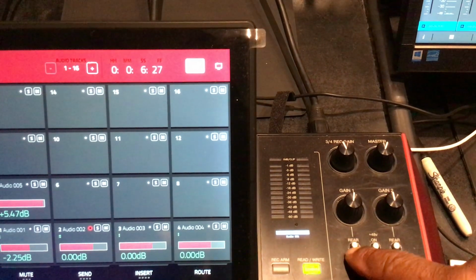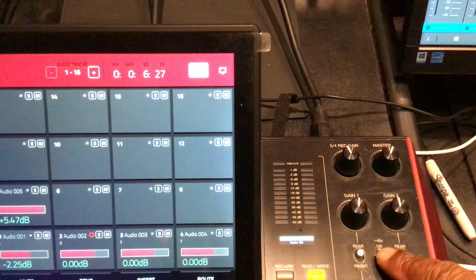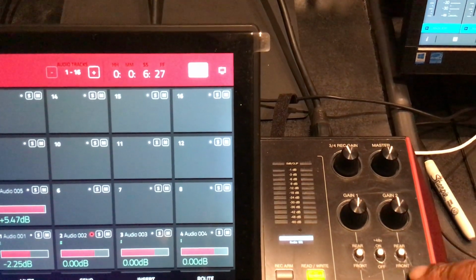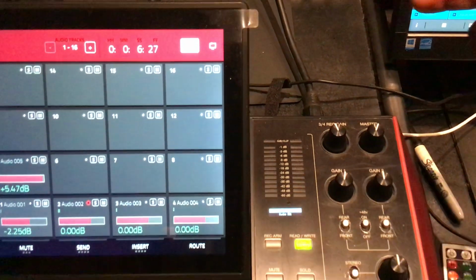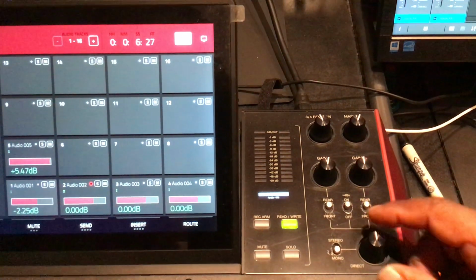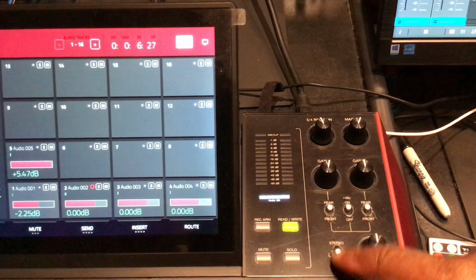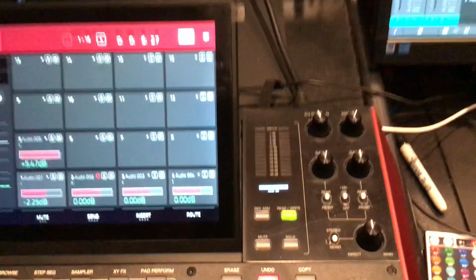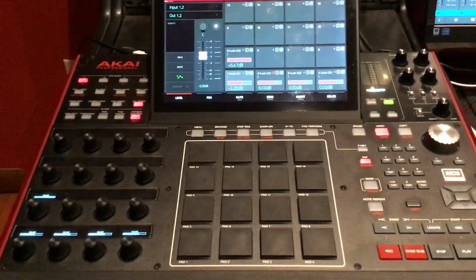Make sure that this is on rear because you have everything plugged into the rear. This switch is on because that's your phantom power. If you were using 2 mics, you'd have it plugged into the rear. Gain, keep this in the middle. This is going to be on stereo, mono. And that's basically it.